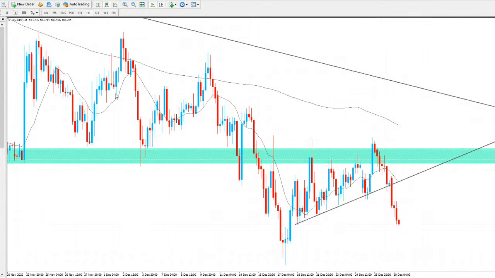So USDJPY is looking very bearish. We held that resistance and price is dropping to the downside. So expect price to probably continue back to the lows, maybe create a new low if it wants to, potentially for that pair. We'll take a look at EUR/JPY now.